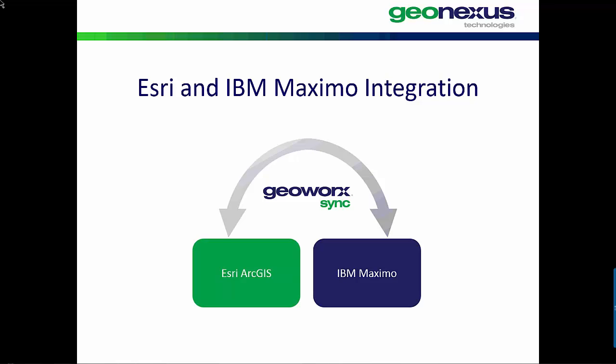There are multiple options out there. Some people try to conquer this with custom services. Some people try to conquer it with homegrown services. We're here to provide a proven technology, a product that has a life cycle, has annual maintenance and support, and has R&D that's reinvested back into the technology. We can support the latest technologies from Esri as well as the latest from Maximo.